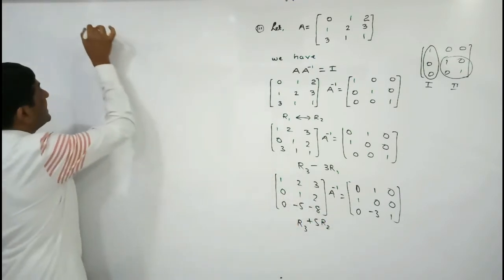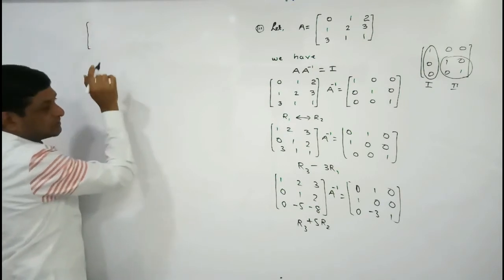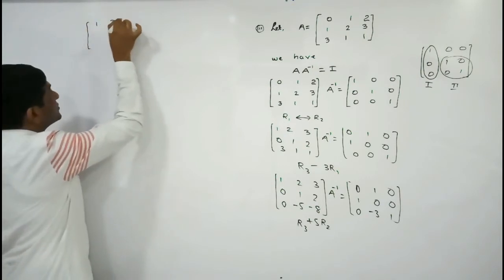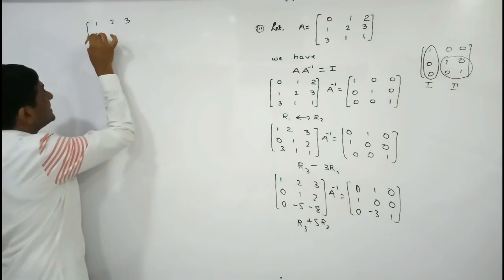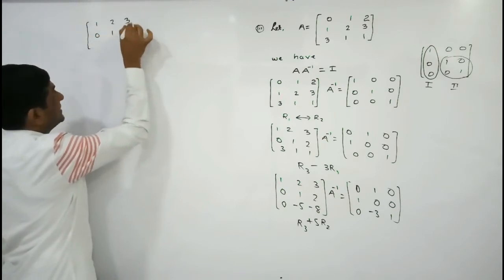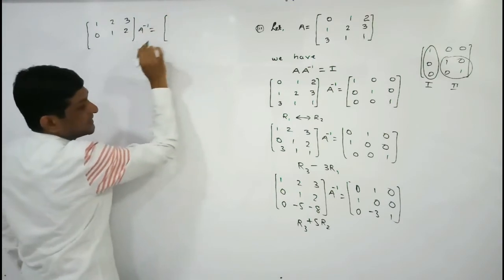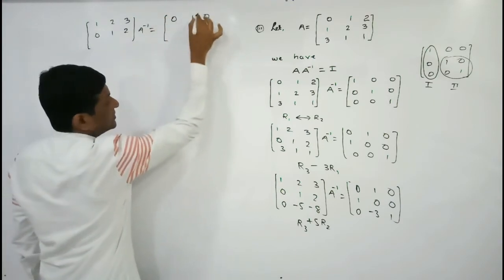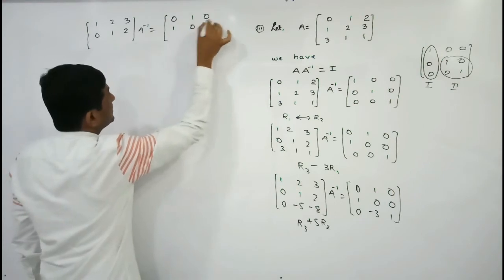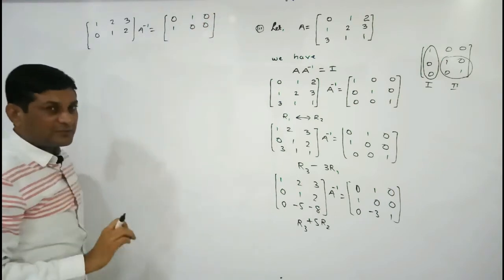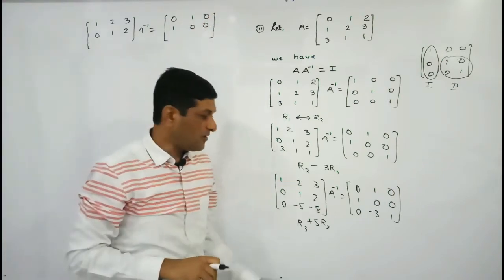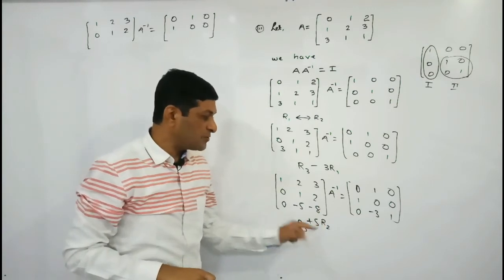So here keep this matrix as it is, meaning our operation is on the third row. So keep the elements of the first row and second row as they are. On this side also keep the elements of the first and second row as they are: 0, 1, 0, 1, 0, 0. Now our operation is on what? R3, and we are using the corresponding element of R2 and we are multiplying R2 by what?